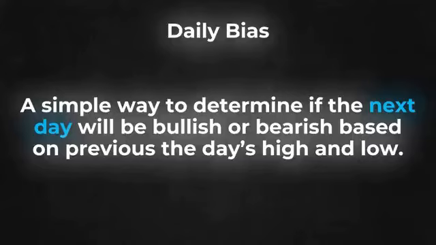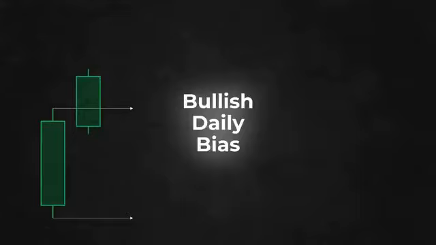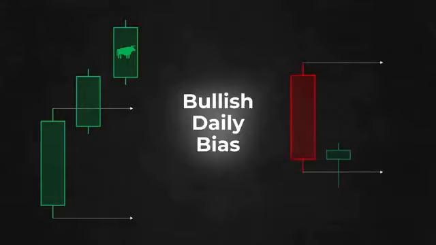Let's look at the basic idea of the bullish daily bias. Let's say you begin with this candle and you mark out the high and low of the day. In the next candle, price breaks and closes above the previous day's high. That would generate a bullish bias for the next day. Another example of bullish bias is when price fails to move below the previous day's low, like so. Notice that price breaks the low, but it cannot close lower. In the second case, we can expect the next day to be bullish or at least the high to be met.